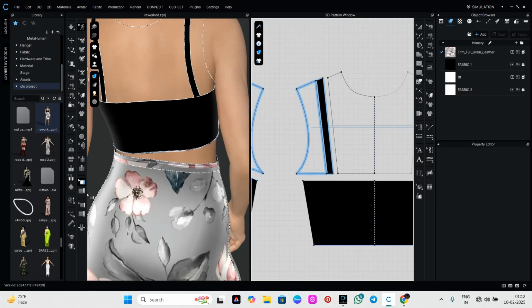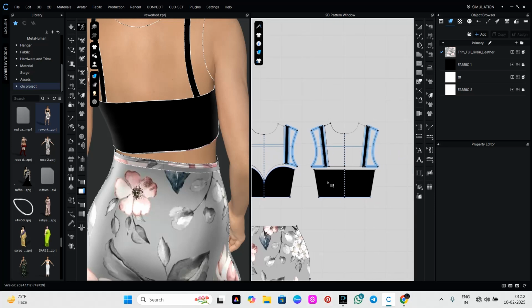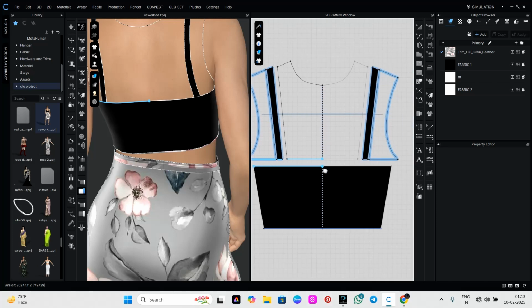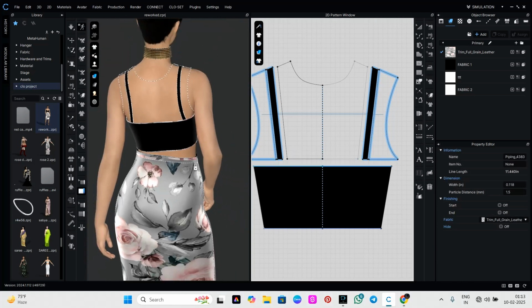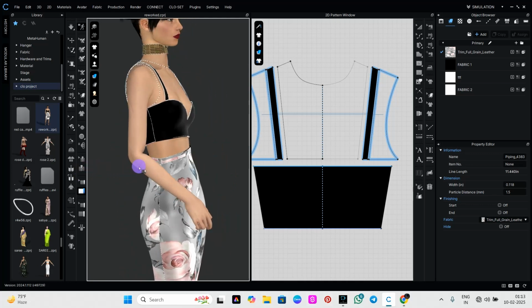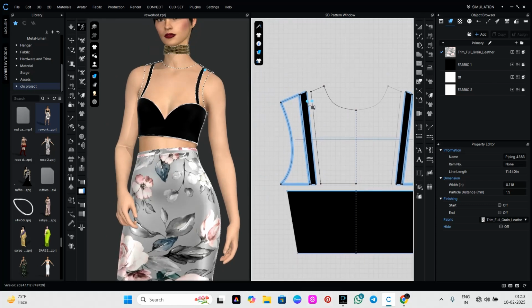As we did on the sweetheart neckline, it should continue on the back also. I will be dragging all the way till here so that we are left with something seamless, right? The top and blouse should be matched.